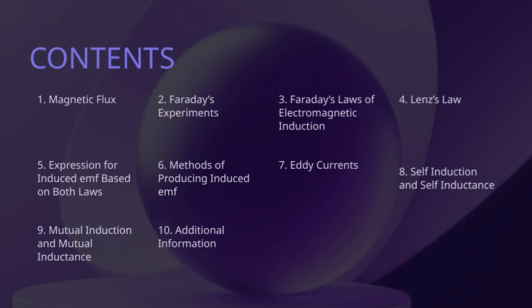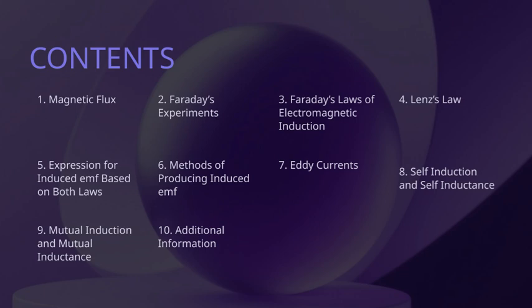Moving on, eddy currents are loops of current induced in conductors when they experience changing magnetic fields, often causing energy losses, but also useful in devices like braking systems. Next, we delve into Faraday's laws of electromagnetic induction, which are the foundation for understanding how changing magnetic flux induces an EMF. We'll explore methods of producing this induced EMF, such as moving a coil in a magnetic field or changing the magnetic flux through a coil.